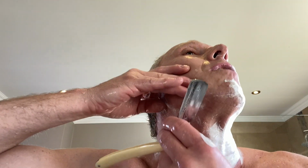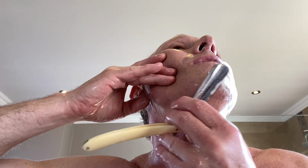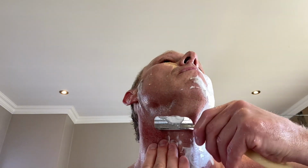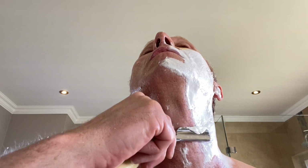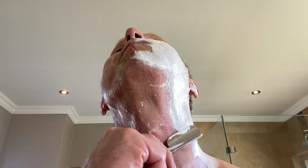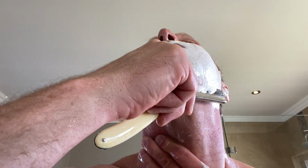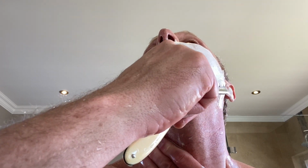Man, this is a nice blade. I call it the baby Kurat. And it's a nice, I think 60mm for these 2 inches. It's a nice blade length. And if you really think about it, you don't need anything longer really.